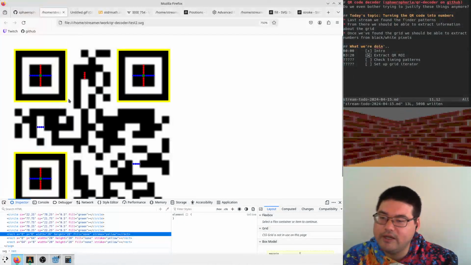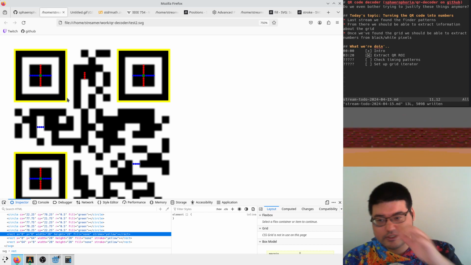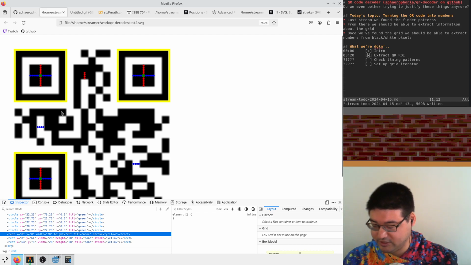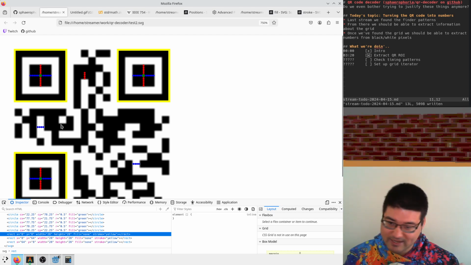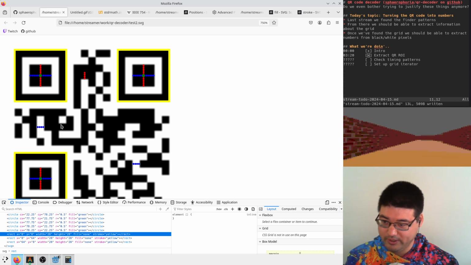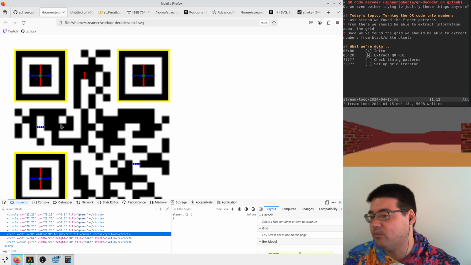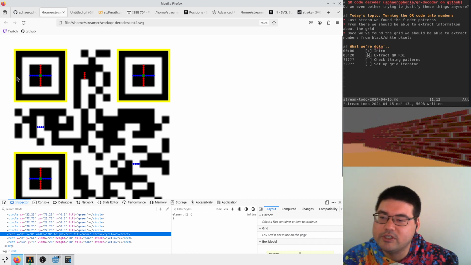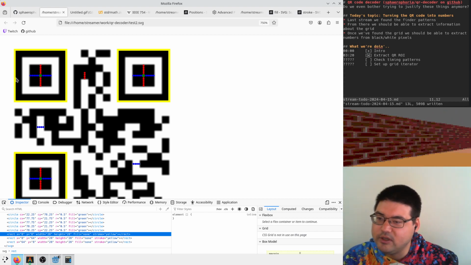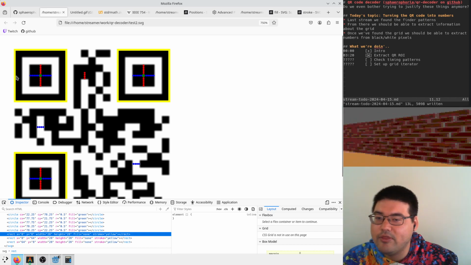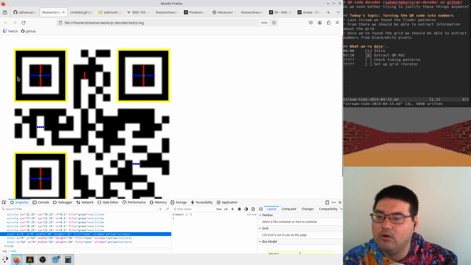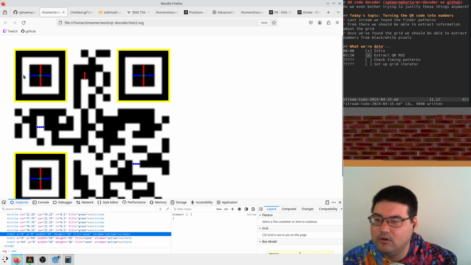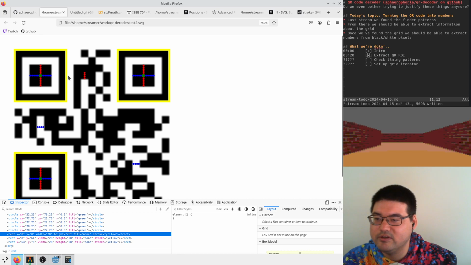I think what would be nice is if we could build an iterator that walks over these blocks and checks the timing patterns. Because now we have a guess as to what the grid size could be, but we could be wrong. And so we should expect that each element in this thing is the width over 1, 2, 3, 4, 5, 6, 7, 8, 9. 1, 2, 3, 4, 5, 6, 7.